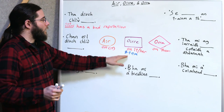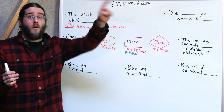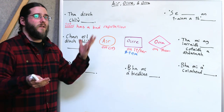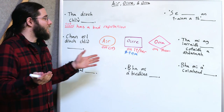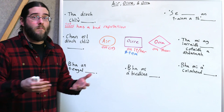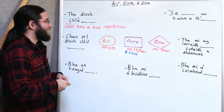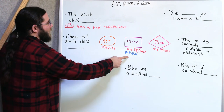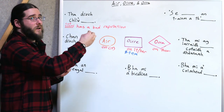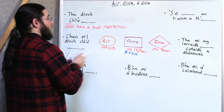Uda. So Uda can refer to a person, like a specific person, you know, bad reputation's on her over there, or it could be on a thing. And in Gaelic, a thing is either masculine or it's feminine. So this is what we use for feminine things, and also feminine people. Feminine individuals. There we are. So, Uda. So, coming back to our example, hadroch chlu skull ahich. Or we could just say, hadroch chlu Uda.